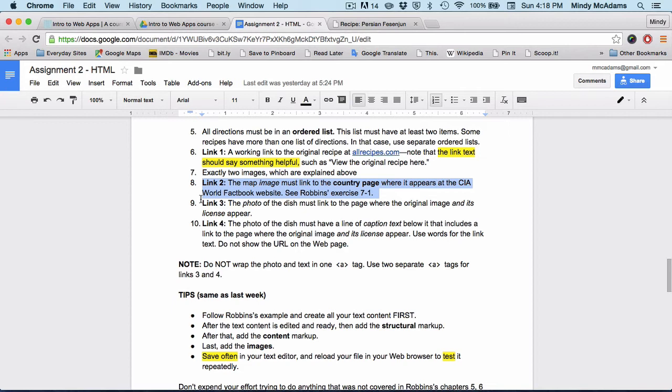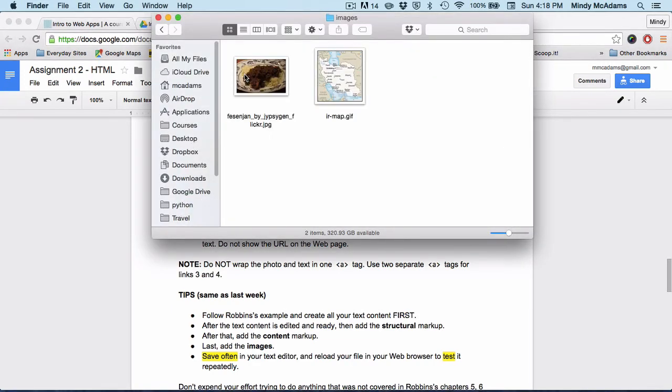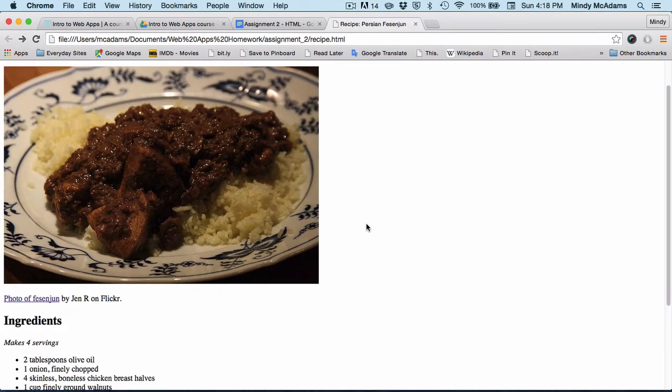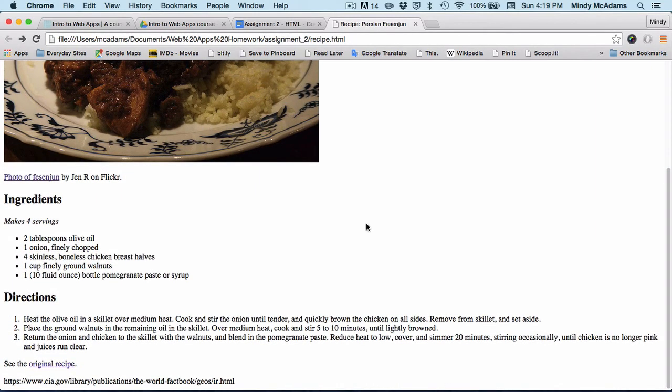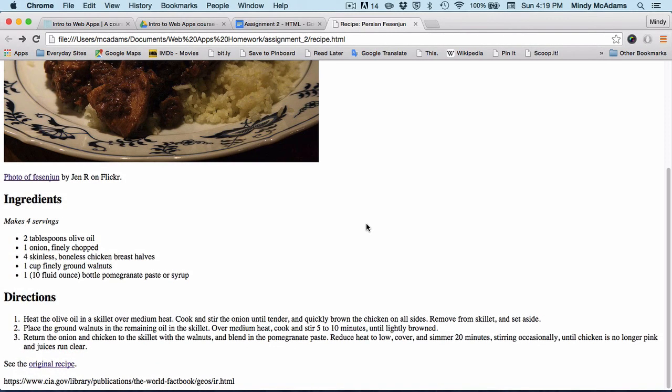the CIA World Factbook page that is about Persia. So the map I have is a map of Iran, not Persia, because what used to be Persia is now Iran. So I've got that map in my images folder. So the same thing will apply. I have to point to the images folder and then make the map appear. Now, where do I want that to be on my page? And again, be logical. Look at your dish and so on and so forth. And where do you want it to be? Do you want it to be at the top? Do you want it to be at the bottom? I'm going to put mine at the very bottom of the page.